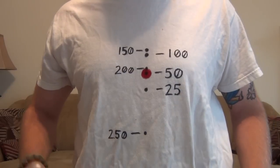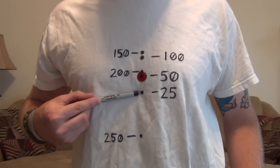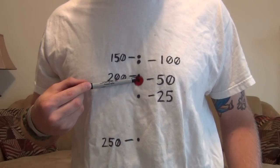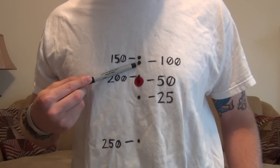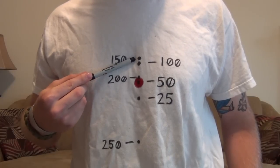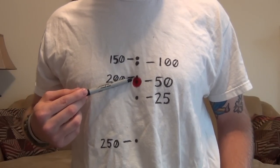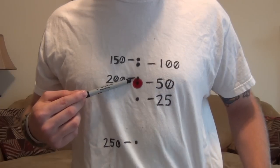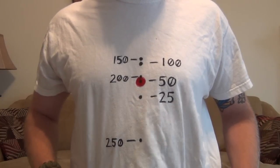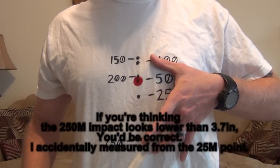And again, okay, let's look at it a little bit closer. Right here, 50 meters, we have point of aim, point of impact. 25 meters, we're going to be about 1.3 inches low. Again, 50 meters, point of aim, point of impact. At 100 meters, we're going to be about 1.7 inches high. At 150 meters, we're going to be about 1.8 inches high. At 200 meters, we're going to be about 0.2 inches high. And then at 250 meters, we're going to be about 3.7 inches low. Okay? So again, that's the spread right there.